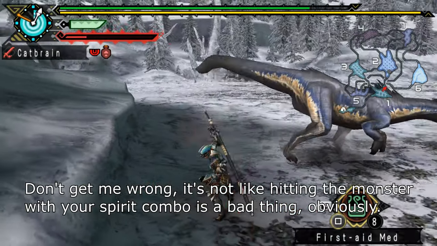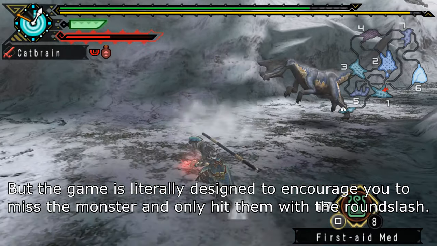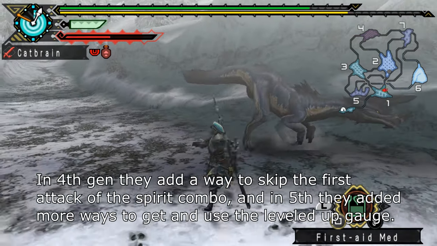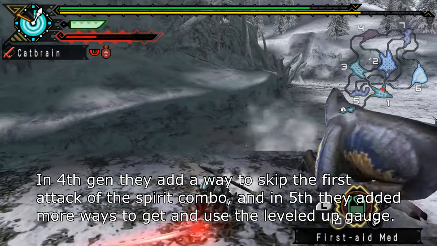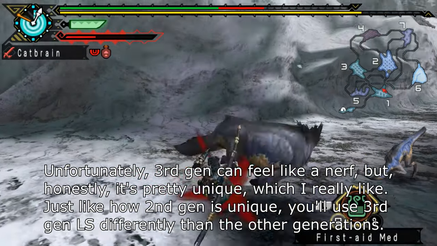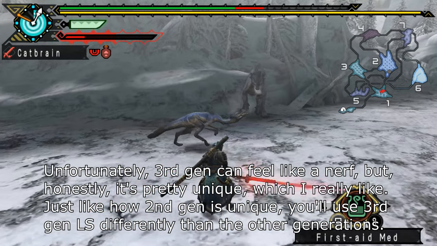Don't get me wrong, it's not like hitting the monster with your spirit combo is a bad thing, obviously. But the game is literally designed to encourage you to miss the monster and only hit them with the round slash. In 4th gen, they add a way to skip the first attack of the spirit combo, and in 5th, they added more ways to get and use the leveled up gauge. Unfortunately, 3rd gen can feel like a nerf, but honestly, it's pretty unique, which I really like. Just like how 2nd gen is unique, you'll use 3rd gen longsword differently than the other generations.